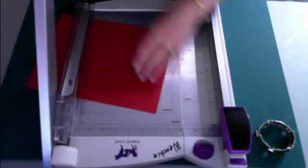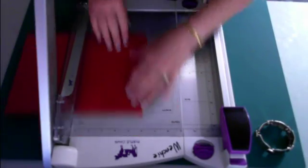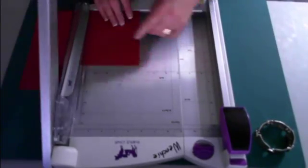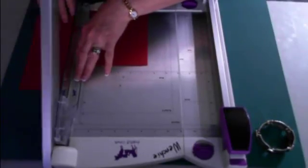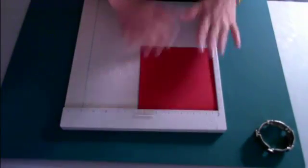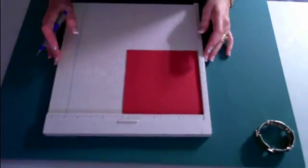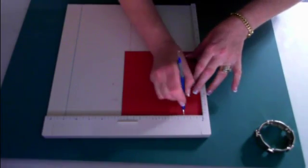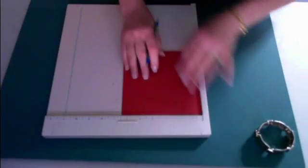Bring my cardstock in here. I'm going to cut it. Oops. Six and a half by 6.5. So this is the base. We're making the bottom half of the box. So this is our 6.5 by 6.5. Remember we said we wanted to have 1.5 inch edges, or 1.5 inch height. So we're going to score at 1.5 inches on all 4 sides.